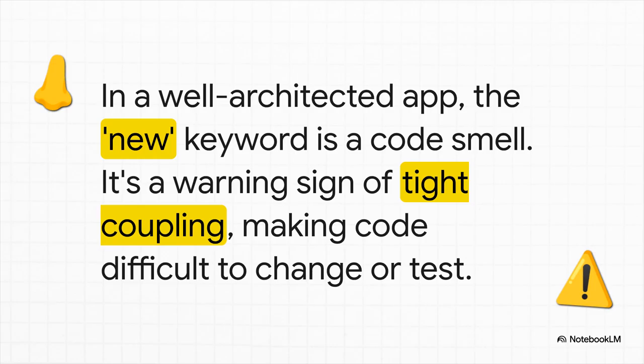So, I want to kick things off with a pretty bold statement. In a really well-designed application, seeing the new keyword to create a dependency, well, that's what we call a code smell. It's basically a red flag that you're locking your components together, making your code rigid, hard to change, and a real nightmare to unit test.